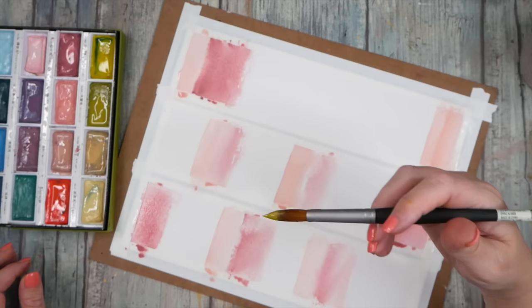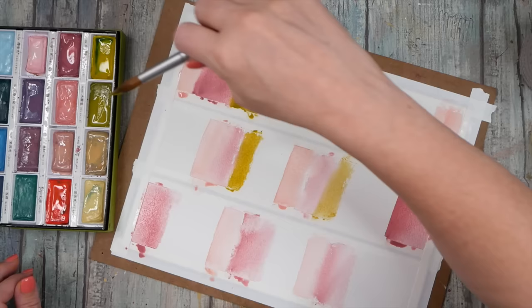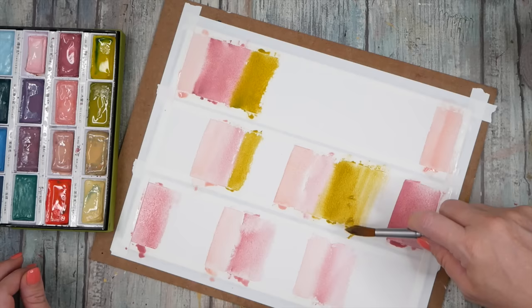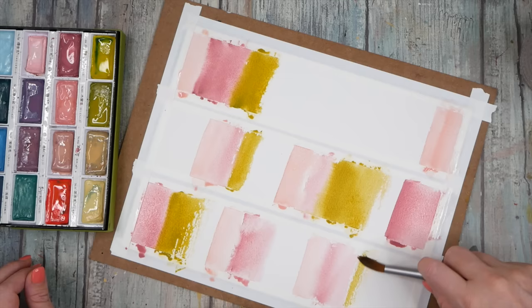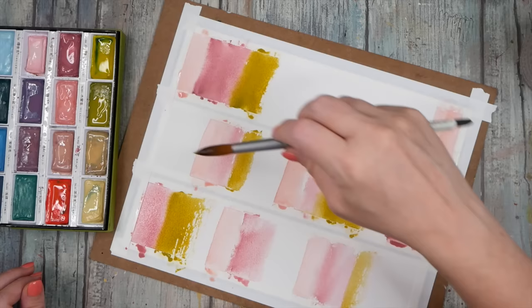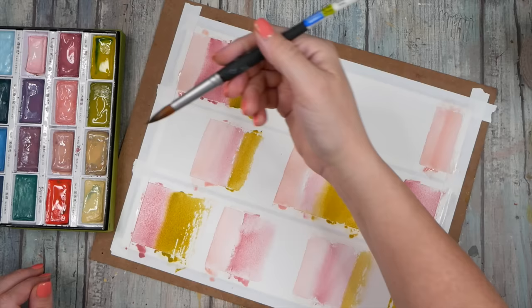I'm a little gaga over green gold — sometimes I love it and sometimes I'm like 'worst color ever.' Hopefully this is an 'I love it' day. It's funny — sometimes I add green gold to a project and I'll be like 'oh what was I thinking.' I think I want to love it because of the name. Sometimes I judge a color by its name. Let's see, I want this kind of purple in here.